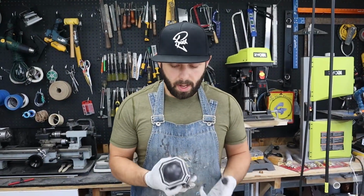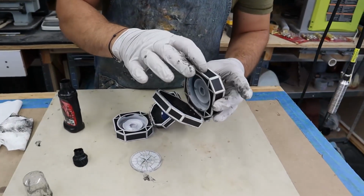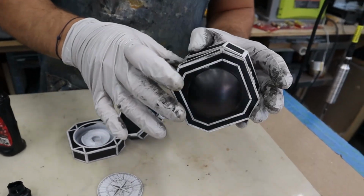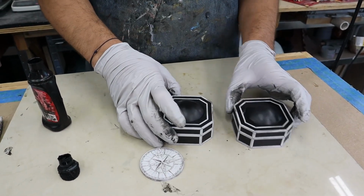All right, so now that we're done with this stage, you can see all these little cracks now. They all have a little bit of black inside of them, and it just makes it a little bit more dimensional. It makes it look more like a real thing.